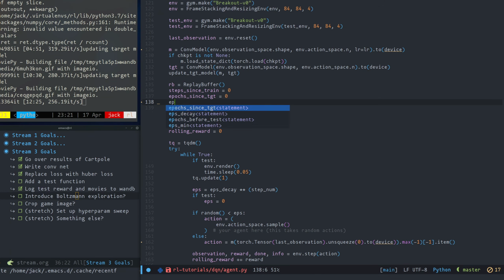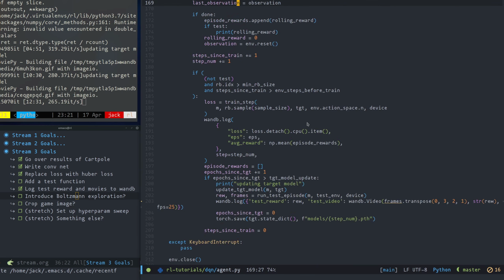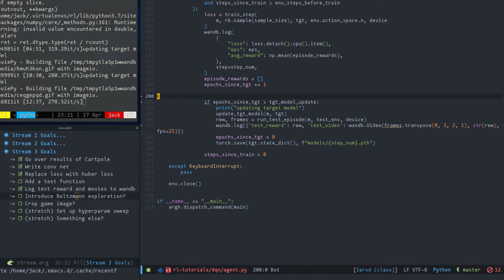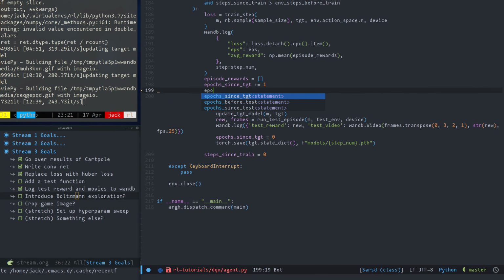And then epochs since test equals 0. Plus equals 1.